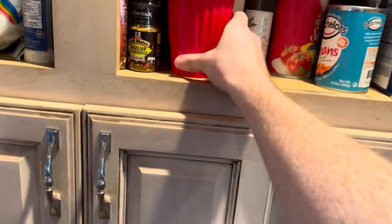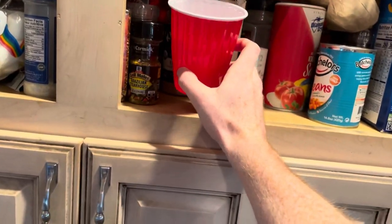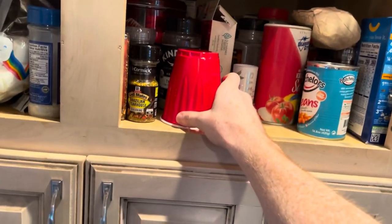Why is there a cup in my cabinet? Just one singular cup, and it's face up so stuff can get in it. It's not down. That makes no sense.